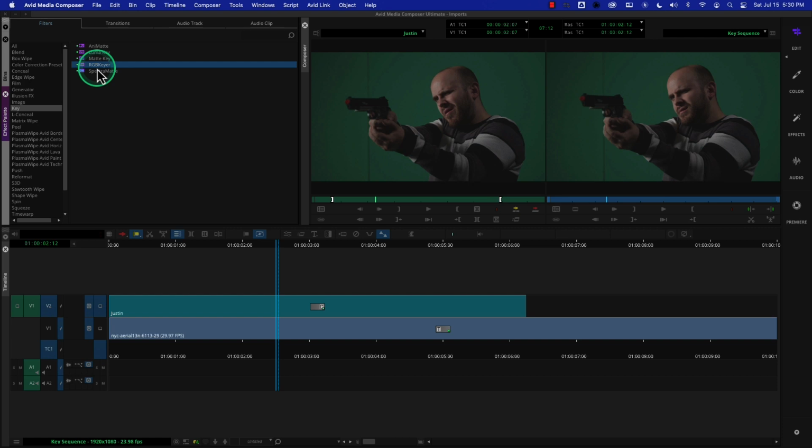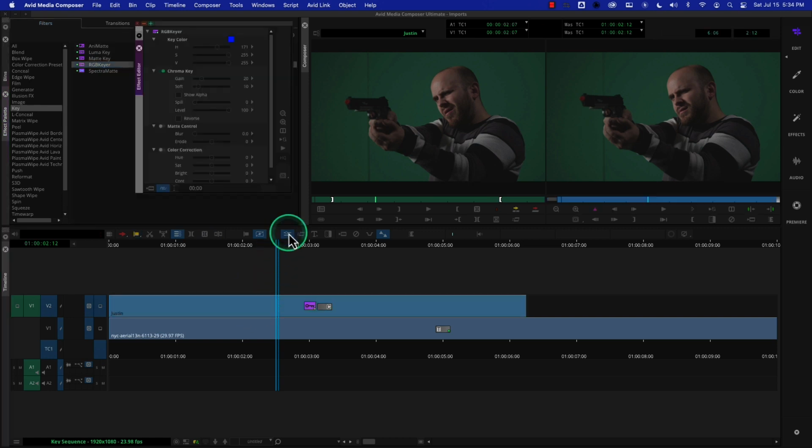But we're going to look at RGB keyer just to see what it can do and see if we can pull something off with it. Okay, so we're going to grab this RGB keyer and drag this down to here, and it's going to bring up the RGB keyer, and we can go into the effect editor and open this up and take a look at what this has. So right now it has a key color. The key color has defaulted towards, I don't know, Star Wars blue back when they were doing blue screen with film, but now in the digital world they tend to do green more often.